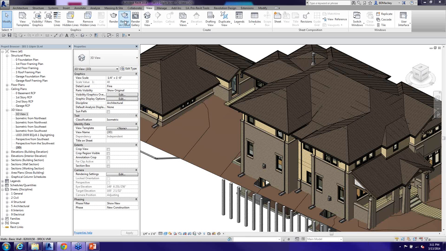The other thing that's really nice about rendering in the cloud is, A, it's fast, but B, when I'm rendering in the cloud, it doesn't take down all the processes of my computer. I'm going to do a very quick little rendering in Revit, and I'm going to open up my task manager, and you'll see that all of my little bars are pretty much maxed out, because I'm using 100% of my processing power. I can speed things up, I can slow things down. I can still work on other products like Office, Exchange, Outlook, whatever, but it is going to be pretty much hounding my system. If you render to the cloud, you can still go about your business as you see fit. So those are some of the differences there.